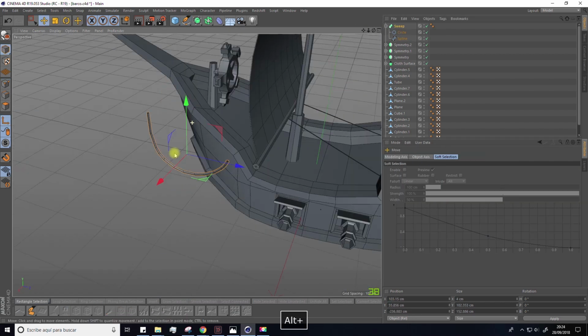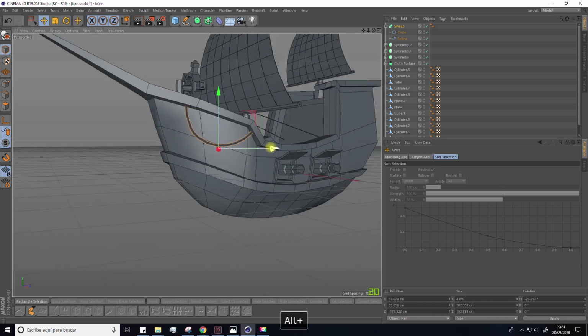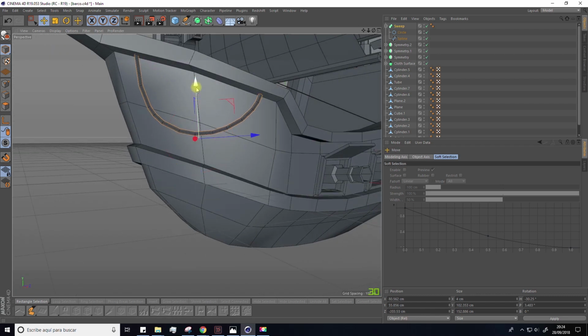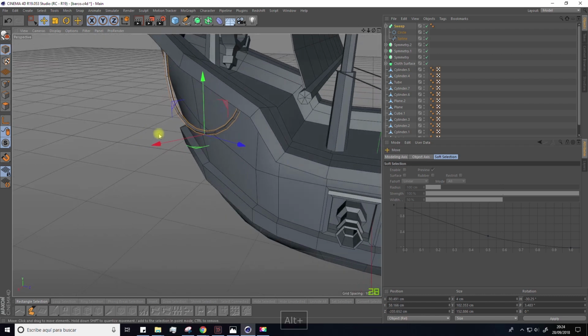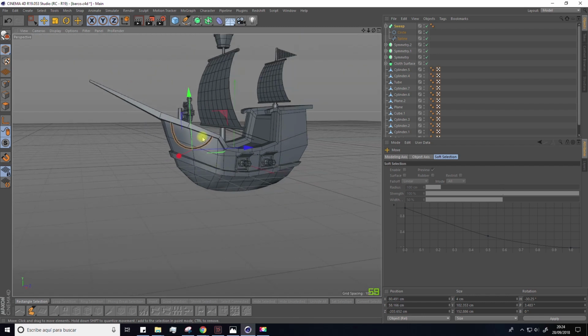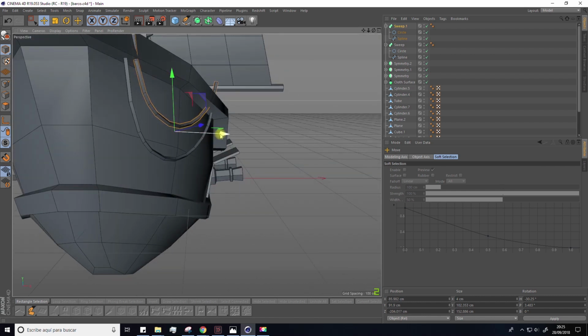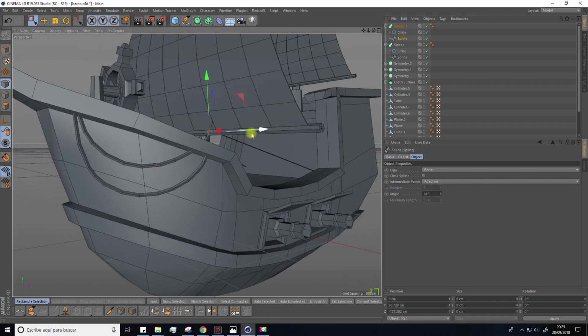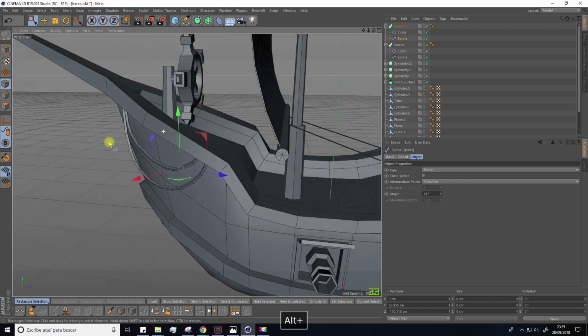Alright, now place the line where it should go. You can duplicate it by dragging it while holding Ctrl. Place it properly, and then use the Symmetry method to create the lines on the other side.